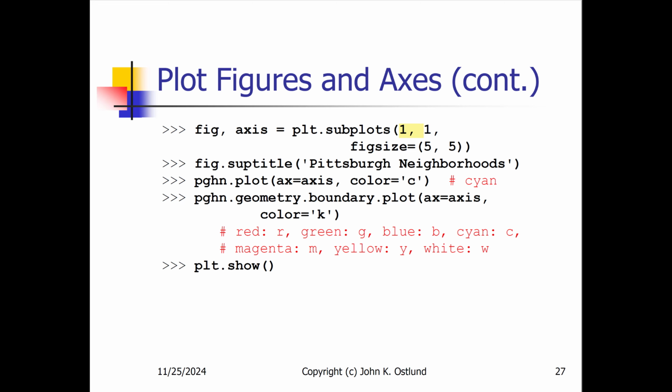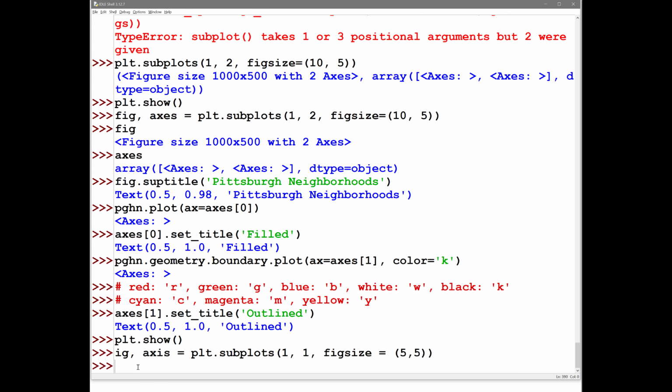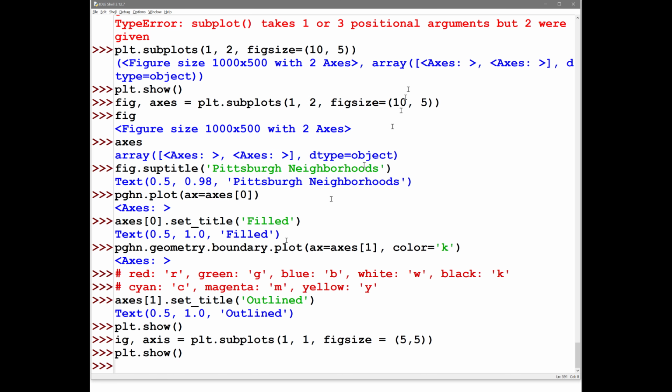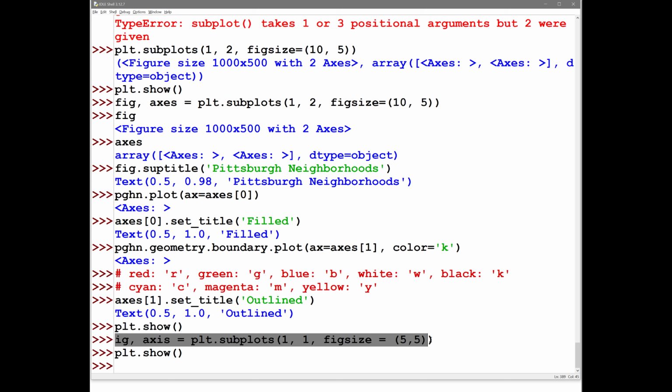I'll copy that from my code file and paste that into my shell. Whoops, that was supposed to be fig, not ig. Let's try that again. Actually, I better say plt.show so that one gets cleaned up. All right, so there's my empty ig. Now let's try this again and say fig instead of ig.